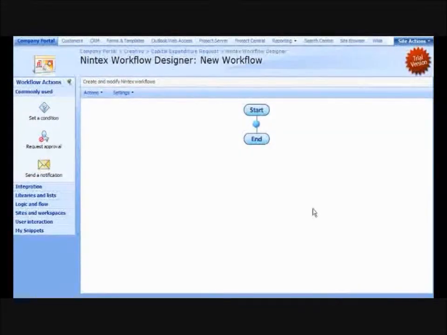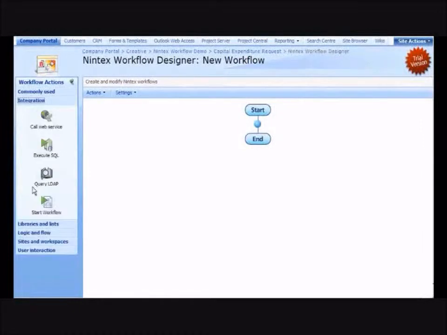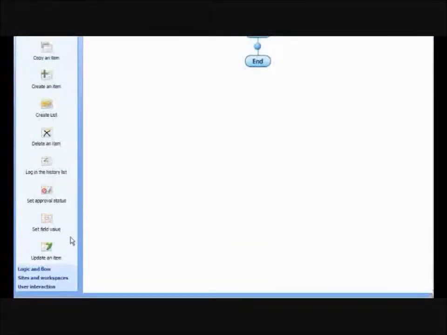We are now presented with the Workflow Designer page, which comprises two major sections. At the left of the page is the Workflow Actions palette, while the section on the right, occupying the majority of the page, is the Design Canvas. The Actions palette displays the activities that can be used in the Design Canvas to create workflows. They're divided into groups of related actions. Click the heading of a group to expand or contract it. Mouse over an action for a more detailed description about its use.